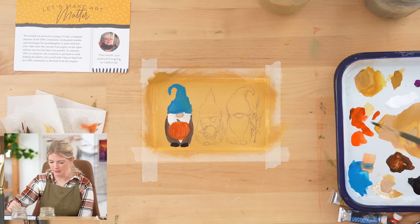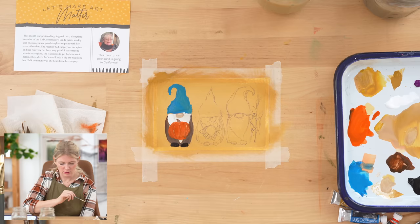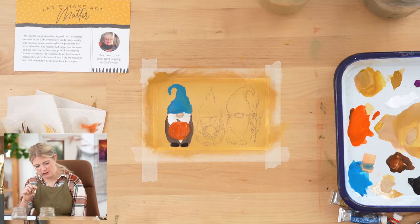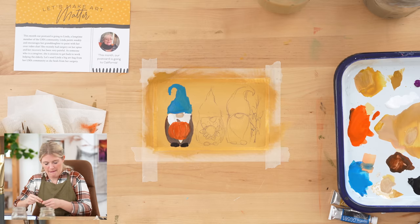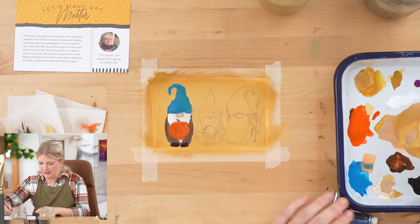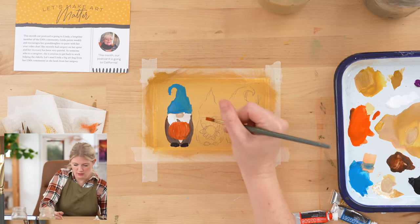Next one, I say we do an orange hat. Oh, but we're going to do the beard first, right? You're going to do the shirt first, I thought. Shirt first. Let's have the middle one be all orange. Okay. What about that? Yeah. So I'm going to grab more orange. And maybe I'll mix a little bit of violet into my orange to get kind of a reddish for the shirt. And then the top can be pure brilliant.